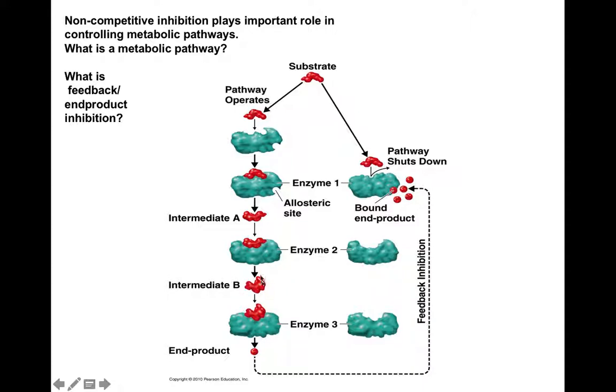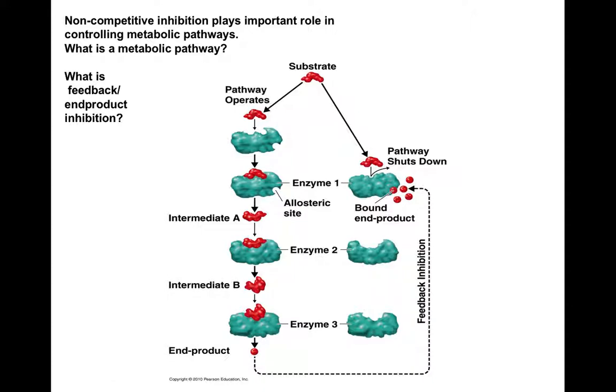Okay. And indeed here, you guys, in this metabolic pathway, there's actually three enzymes involved. So here's the first enzyme. I screwed this up horribly, you guys. So this is substrate. First enzyme converts it to this end product A. A becomes the substrate for a second enzyme here, converting it to B. B becomes the substrate for a third enzyme here. And then here's our end product. So apologies, you guys. I described the figure incorrectly.